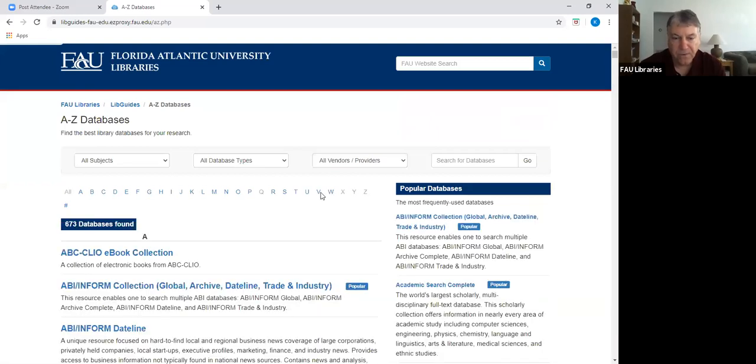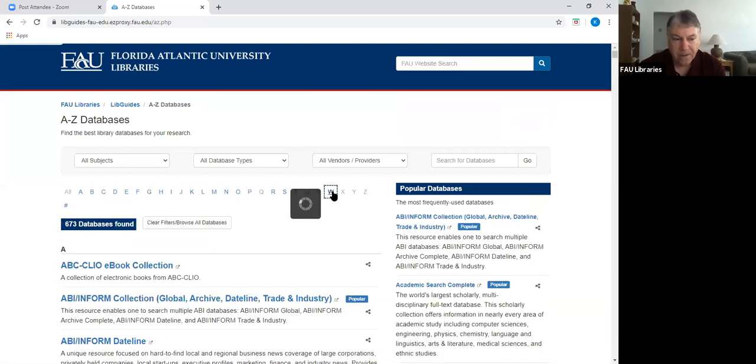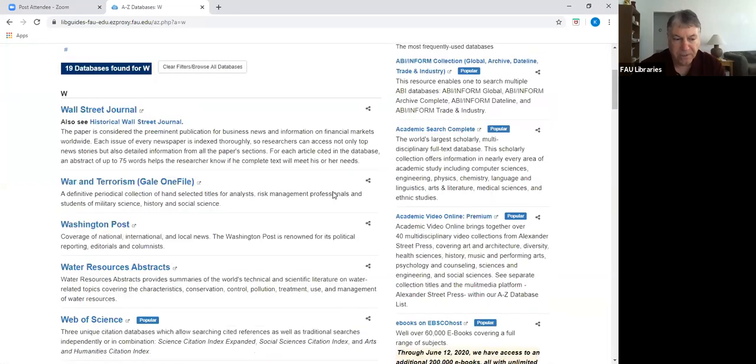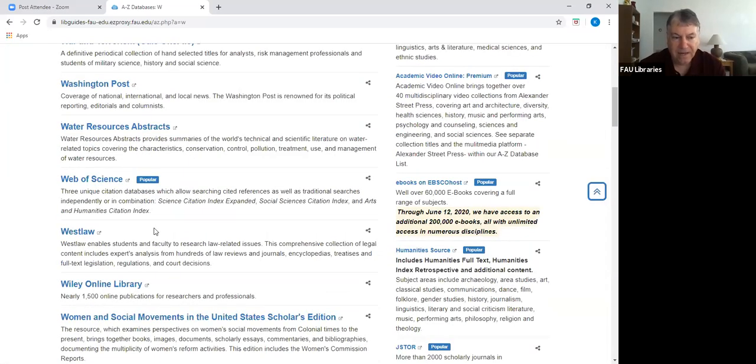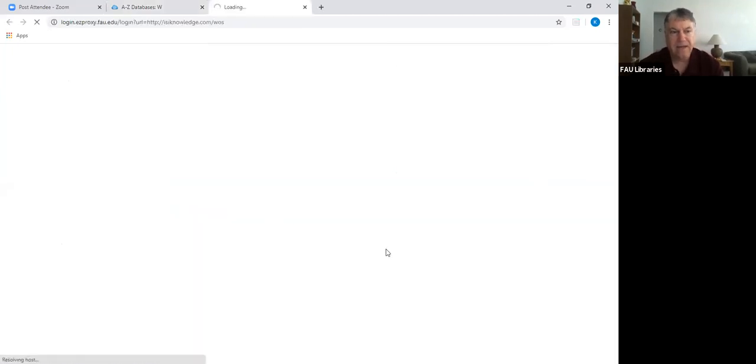And then we can just click on W for Web of Science and scroll down. And you'll see, as I mentioned, this does contain 3 unique citation databases which allow searching cited references as well as traditional searches, independently or in common. And I'm going to click on that, and this should now take us into the Web of Science.